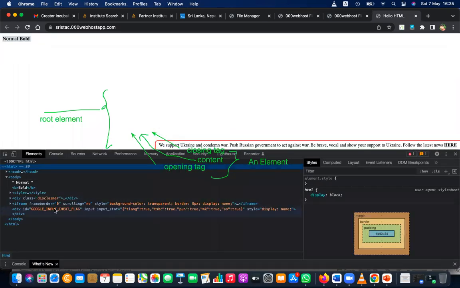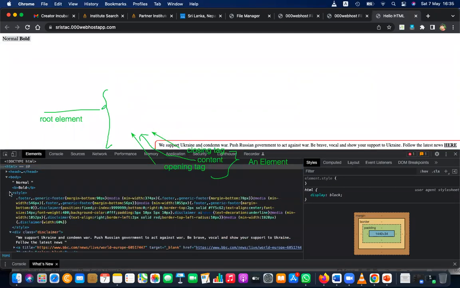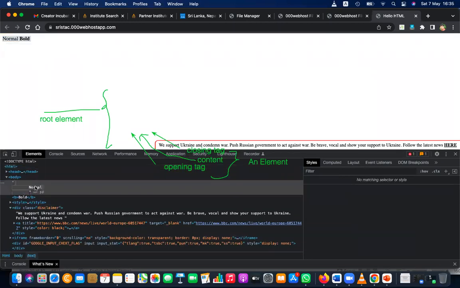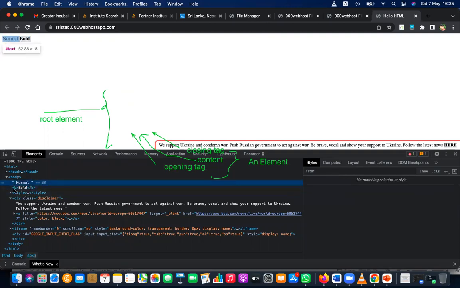So inside the body, normal is just normal text, and bold is the bold text. That's why it is in bold letters. So I hope you can understand that.